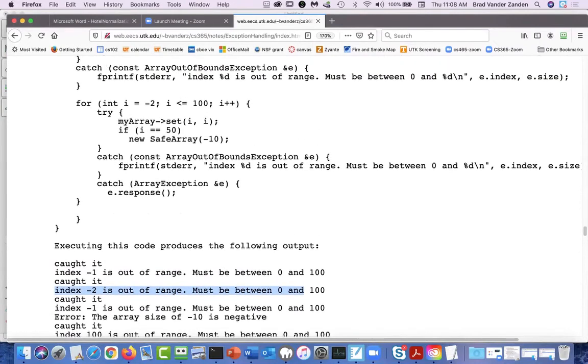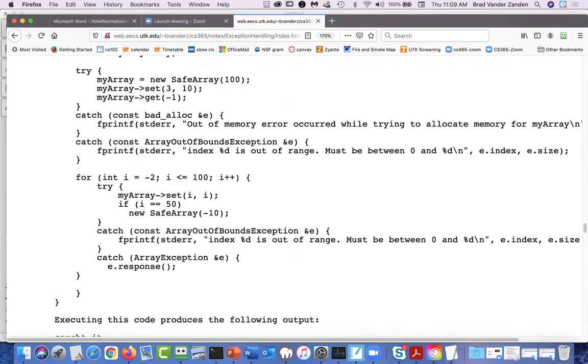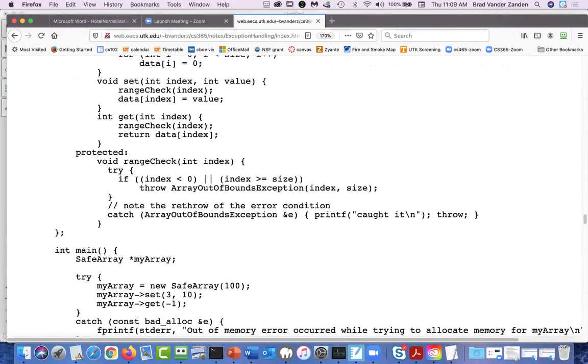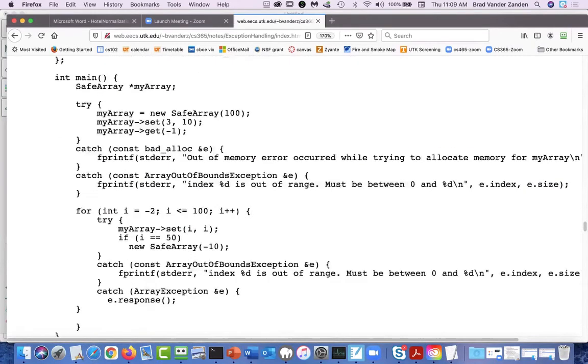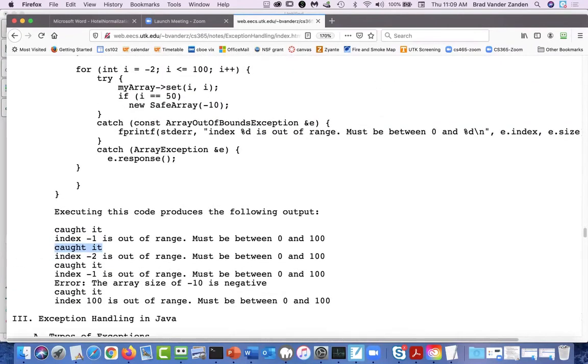By the way, up here, this out of bounds exception, when it's originally called, notice it says caught it. So that's what happens when I try to set -2. It first says caught it, and then it threw it up to here.